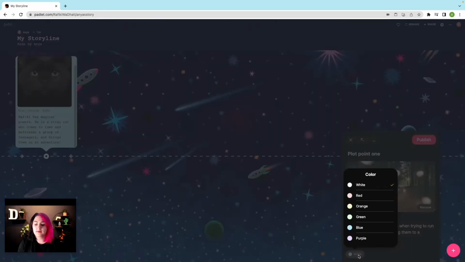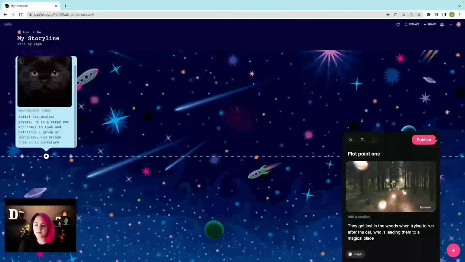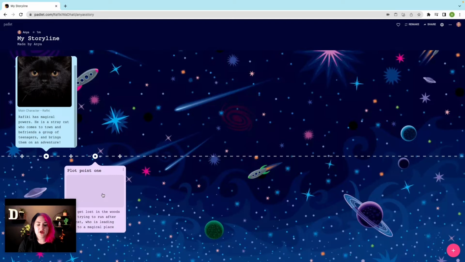Ooh. And I'm going to change the color again, make that purple. And when I publish that, you can now see it's at the bottom, it's in purple, and the GIF is playing. Now, there's no limit to how many things you can put on this timeline. There's also no limit to how much words that you can add into each thing.